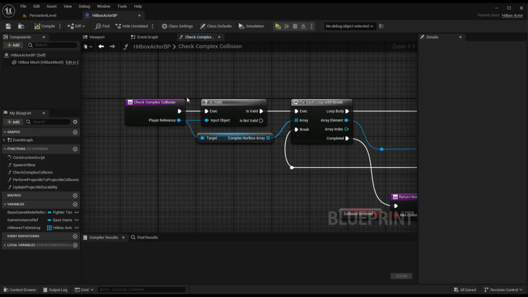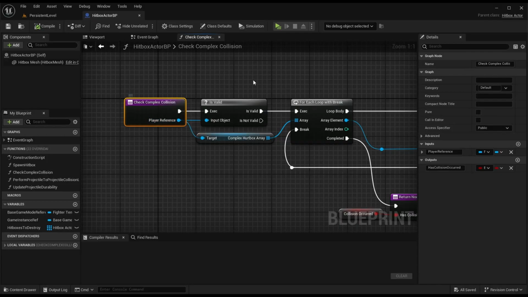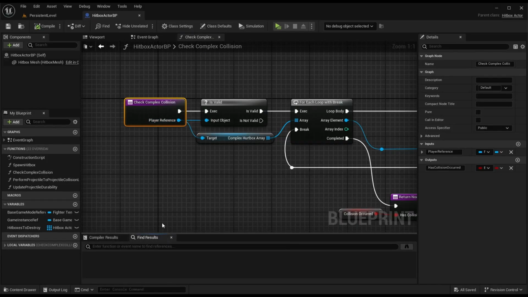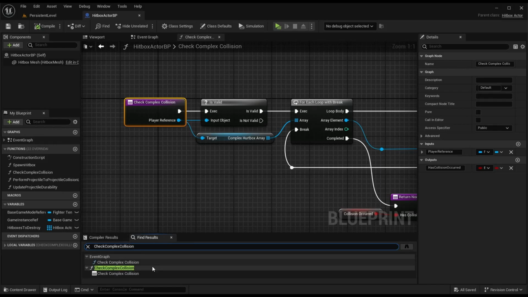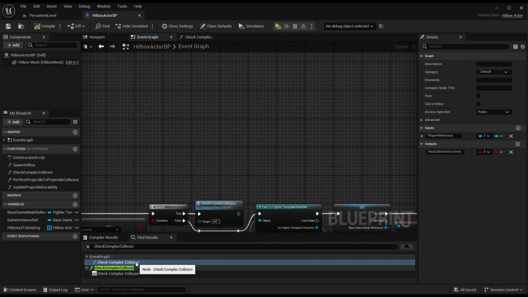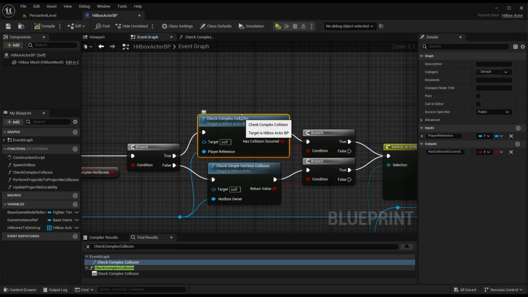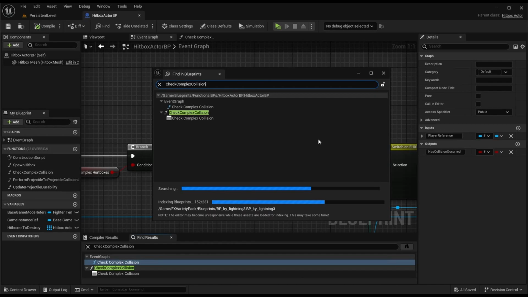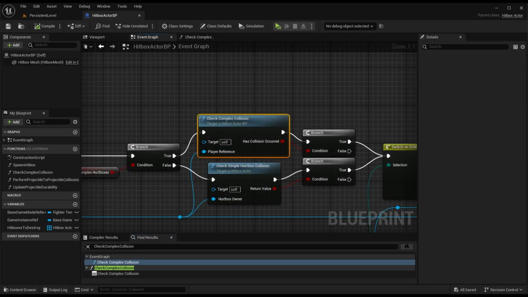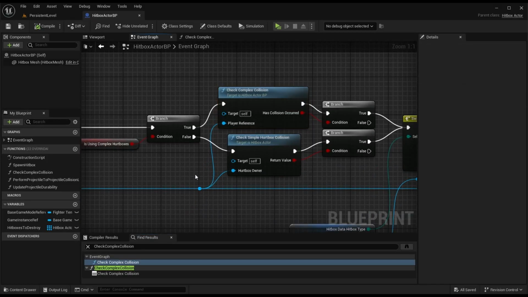And that means we can replace all references to this function with that one. If we do a find results or Control F to pop up this tab or window here, we can search for check complex collision. You'll see that it's called one time in here, and then this is the function itself. So we have one call to check complex collision. If we use the binoculars here, this is find in all blueprints. We want to make sure that we're not using this anywhere else. And you can see that we are not using it anywhere else. So this means we just have to replace this one reference. And we were calling it here.